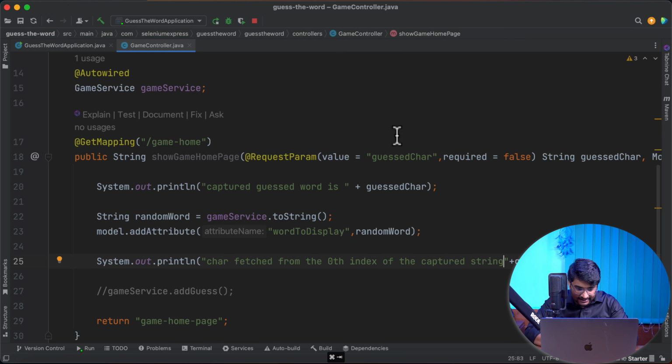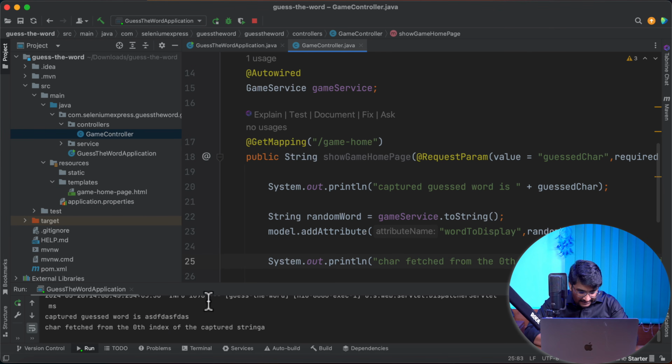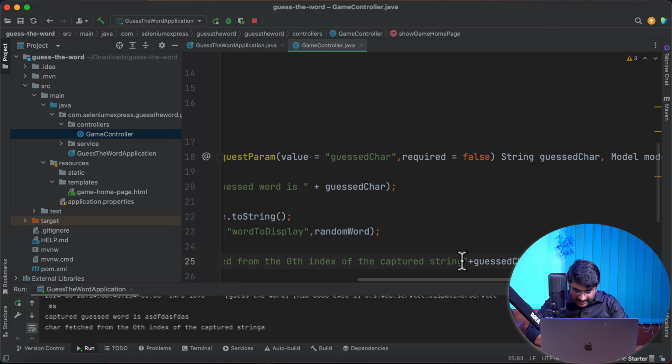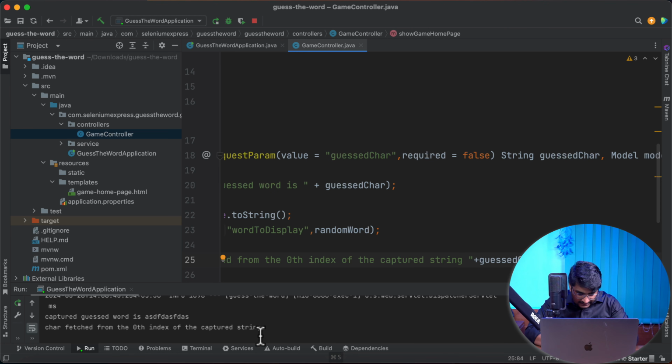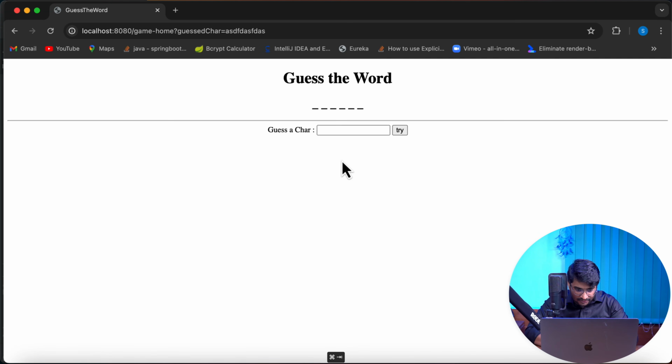I'll click on try. Let me go to the console, and can I see this? You can see I have not given any space, so I'm able to capture the letter A right now from the first index. Let's try it one more time. I think my application is restarted.